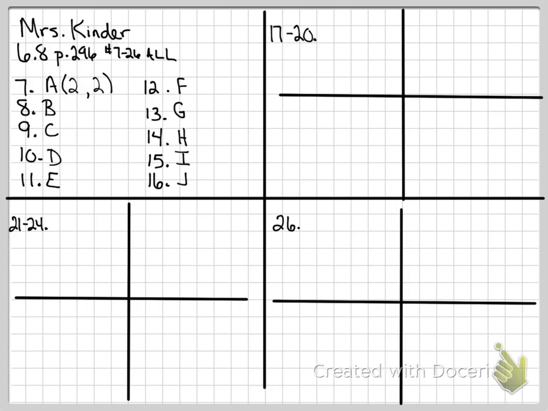So you're going to have 3 graphs on your homework tonight. So 3 times you're going to set up your numbers, negative 2, negative 4, you're just going to number everything 3 times. Then turn your paper over, and on the back of your paper you're going to do number 25. Okay? And that's how I want you to set up your homework. If you understand that, that's everything you need to know for 6.8.